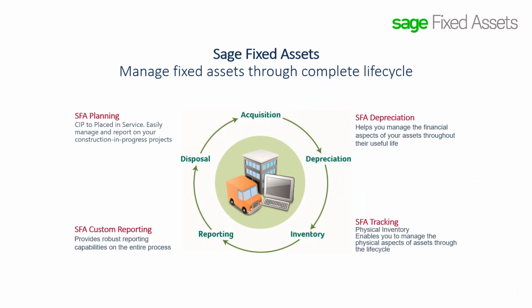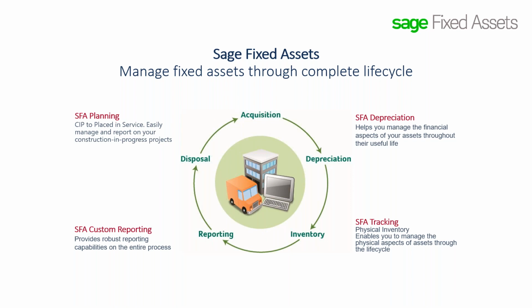Let's look overall at a fixed asset life cycle. So let's talk a bit about the acquisition phase. So this would be before it becomes a fixed asset. You're purchasing some equipment, furniture and fixtures, whatever the case may be. If it's not part of a project, it may be going directly in service where it needs to go through the depreciation cycle, where you're going to calculate depreciation for tax, for GAAP, state, AMT, whatever scenarios you may need.